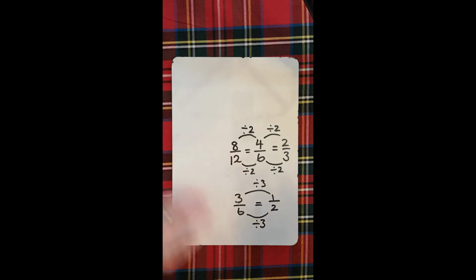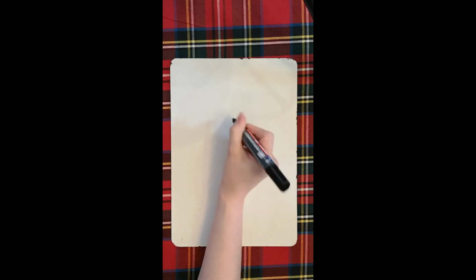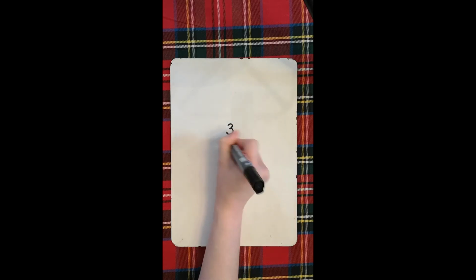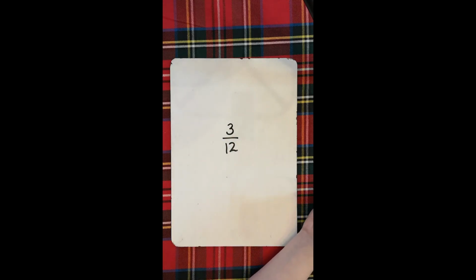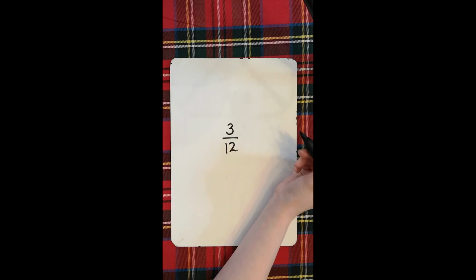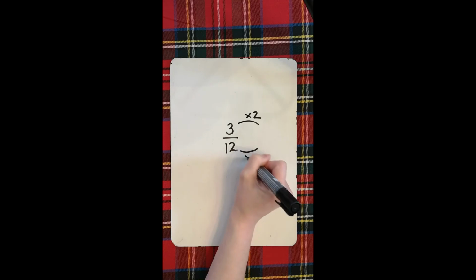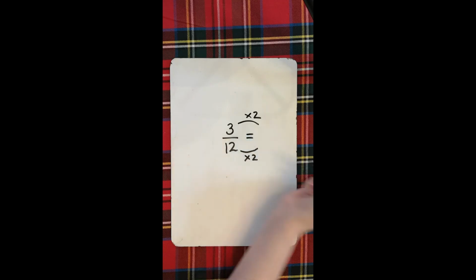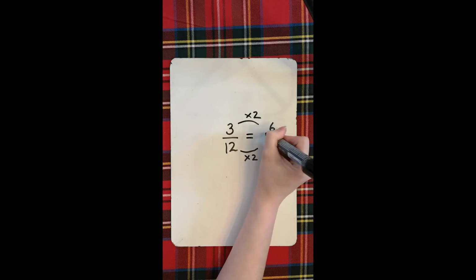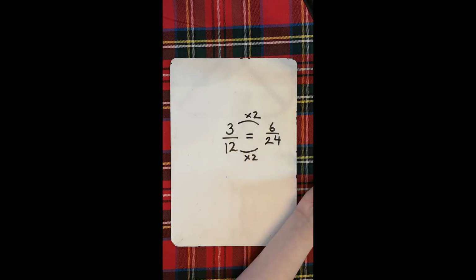So I'm going to think of one example, and we're not going to use the LEGO this time, we're just going to use those facts that we've learned, that we can multiply and divide the numerator and the denominator to get an equivalent fraction. So I'm going to have a look at 3 12ths. So first of all, I think I'm going to multiply, and I'm going to multiply these by 2. So I'm going to multiply both numbers by 2, the numerator and the denominator, to get an equivalent fraction. So 3 times 2 is 6, and 12 times 2 is 24. So 3 12ths is the same as 6 24ths.